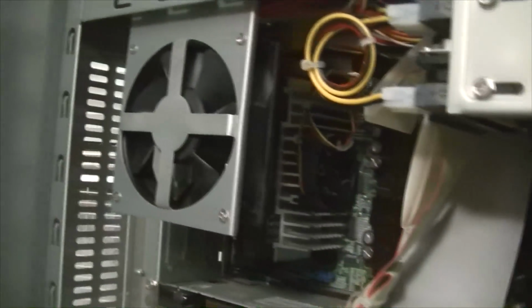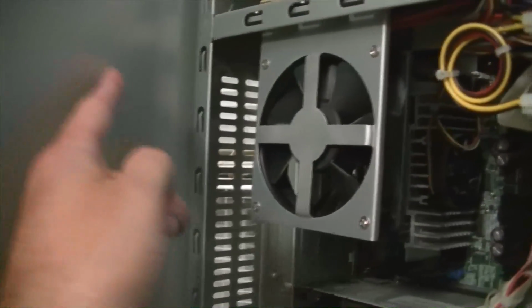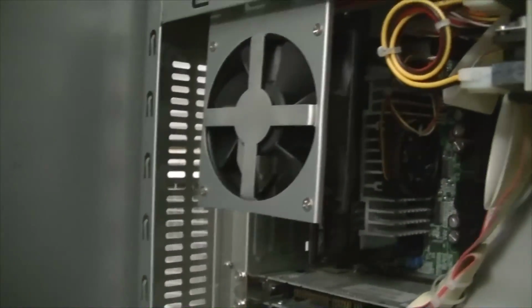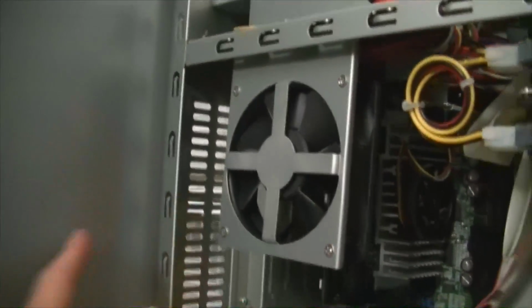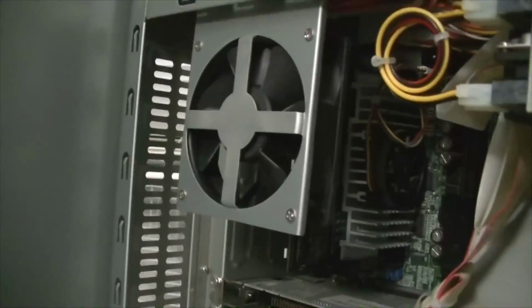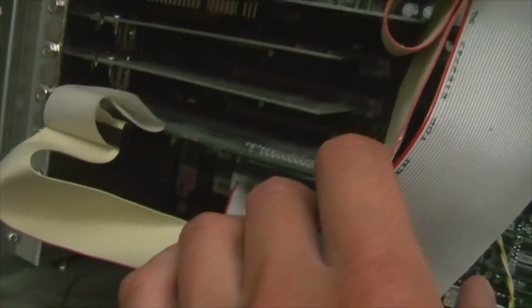One of the things that's kind of a dumbass thing, and I don't know why they did that, is that cooling fan right there. You see there's no vent cut out in the side cover right here. So yeah, other than putting a stain of dust right here on the inside of the cover, I don't think that fan was really doing a whole lot. And this has an ATI Rage 128 graphics card in it. This has been equipped with 2 NICs, and it's also equipped with a SCSI card.